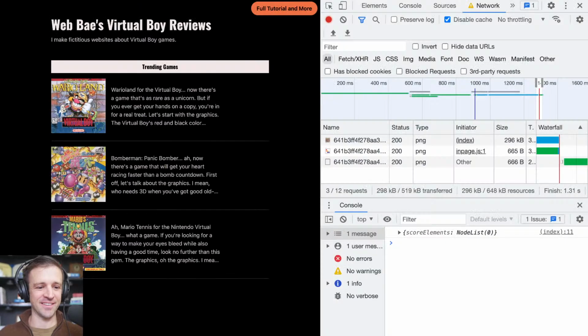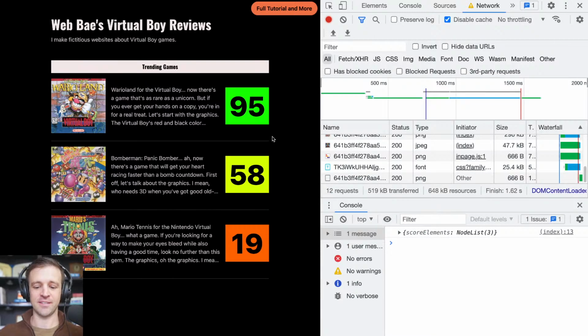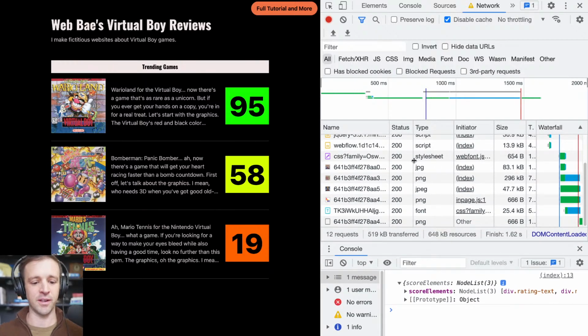Aaron, he's flexing on us. Okay, so that's published. I'm going to refresh. And now look at this. Score elements is a node list with 3 elements inside of it, and we're getting them to show up on the page. So it doesn't matter where we put the code as long as we know when our code executes and we're defining the event that we're listening for. Now, you really don't even need that DOMContentLoaded event to fire, but a lot of times it can be useful to just wrap your code around that to make sure that whatever you're waiting for to be on the page is actually on the page and has been parsed by the browser before we start doing some JavaScript with it.